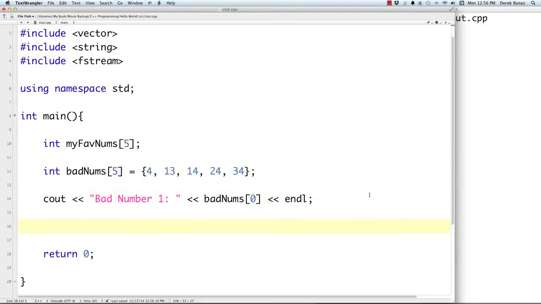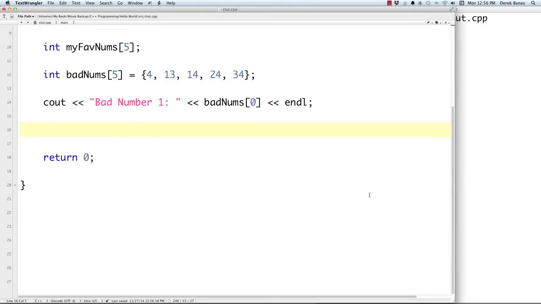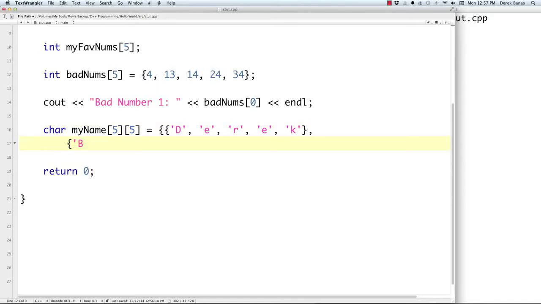We're also going to be able to come in here and create multi-dimensional arrays, which is just going to be boxes of boxes. So let's say I wanted to have a character array that's going to be multi-dimensional, and I'm going to have 5 spaces in the first array that's created here and 5 in the second array that's created here. I could then come in and define that I want to store the letters for my name. We're going to use 2 curly brackets in this situation. Then we're going to close off that first with a closing curly brace, and then open it up again. And here I can put my last name. We can jump down to the next line so it's a little bit easier to see.